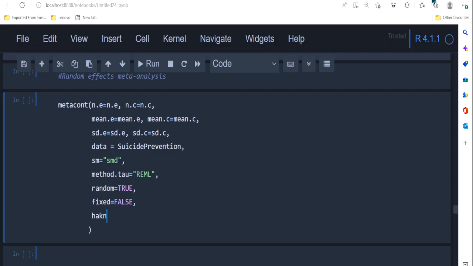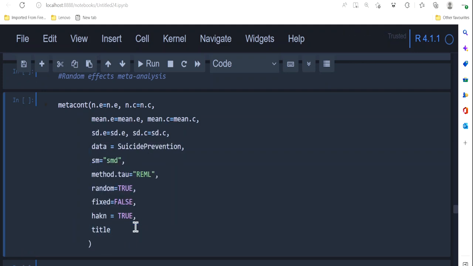But depending on the number of studies you have, if you use the Hartung-Knapp adjustment for a number of studies less than 5, then it's probably problematic because the confidence interval of the pooled estimate gets really, really wide, and you may have problems. So maybe we can also check that. At least I noticed that in my current projects. Maybe then we can see what this one is, the Hartung-Knapp adjustment. And then we can check the title. We can use the title. And we have a lot of other parameters.